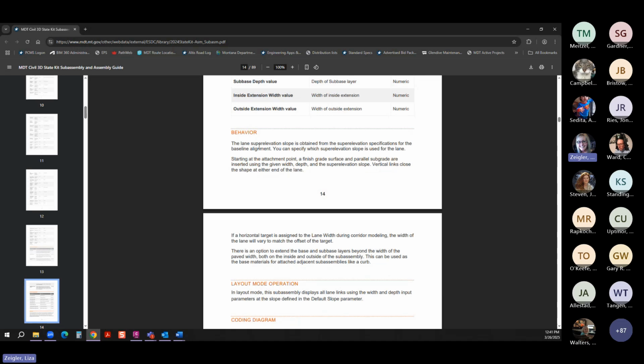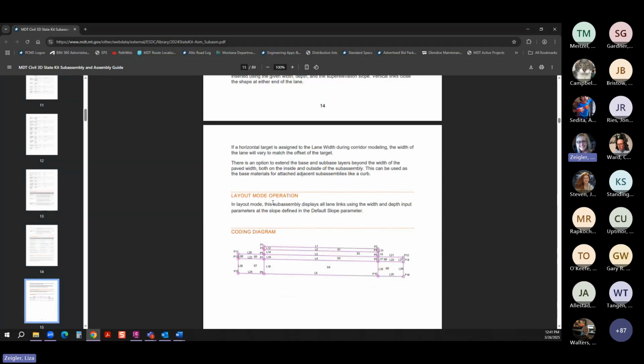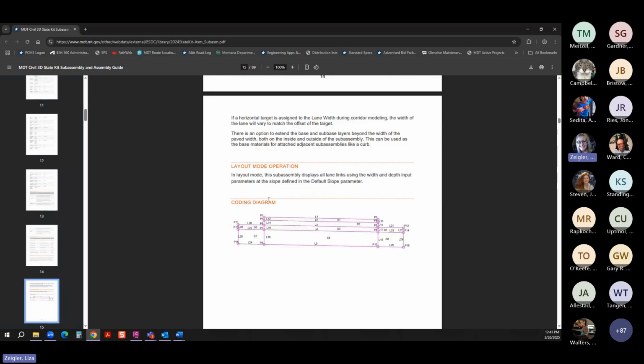Each one has a little behavior, talks about the layout, and then there's a coding diagram here, and we'll kind of show you how that pans in. If you ever need to go into like the composer, this just kind of shows you what points are where.